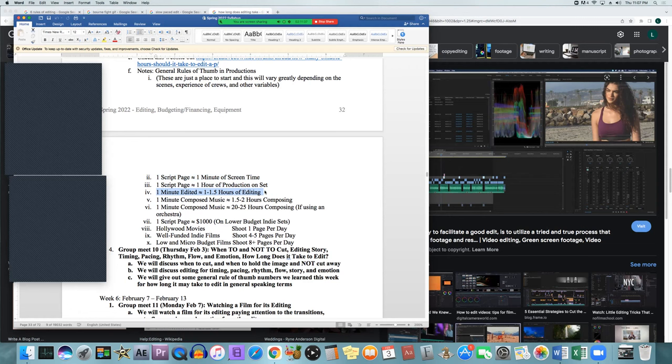And so that's definitely true, and why these are just rules of thumb and they're not exact. It depends on how difficult that scene is or how crappy the footage is. If it's crappy and it's really hard to work around, it might take the editor longer to figure out how to make that scene work because they don't have the necessary ingredients, the necessary footage and emotional parts, and the necessary moments that were shot well to get it to work. So they have to work around it and figure out ways to get it to work. Or they might just have an overabundance of footage that is so hard to go through and takes forever. So it's going to up the time of how long it's going to take to edit that thing.